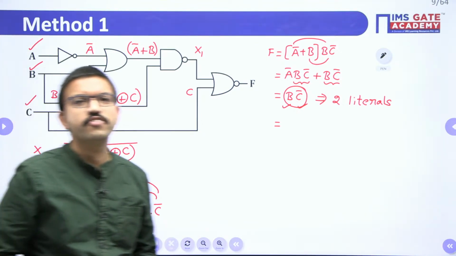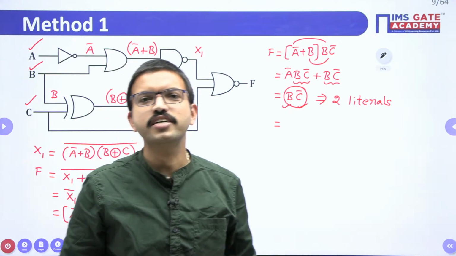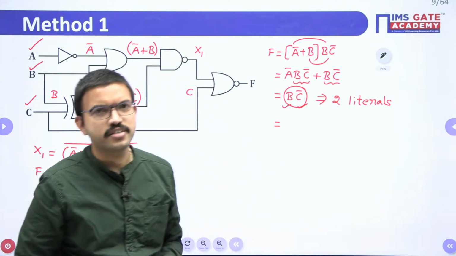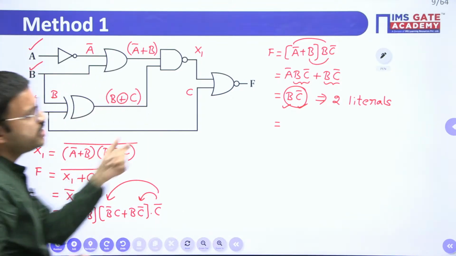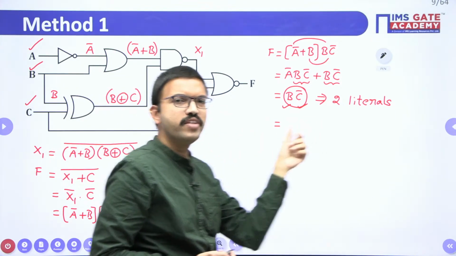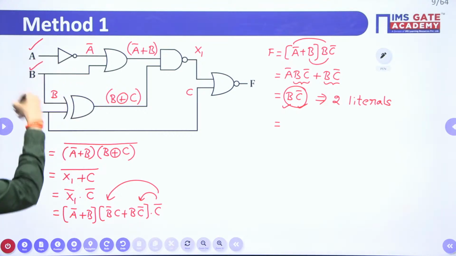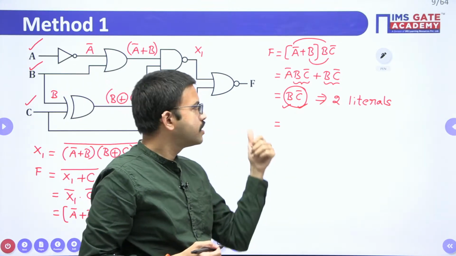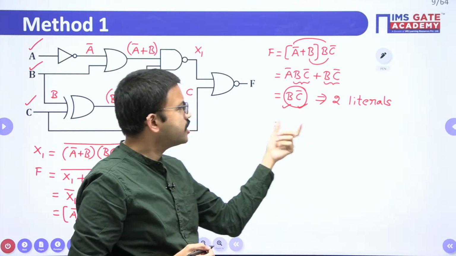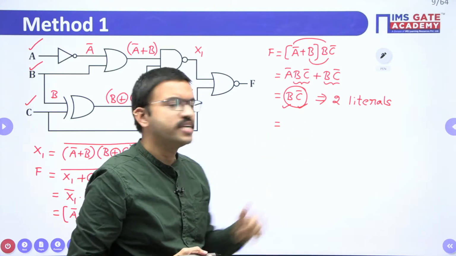Yes, very good, Kundan, Savik. Yes, we should have 3 literals, right? Because it is a 3 variable function. Okay, in each and every product term, if the number of literals is the same as the number of given variables, then that particular product term we will call it a min term, right?